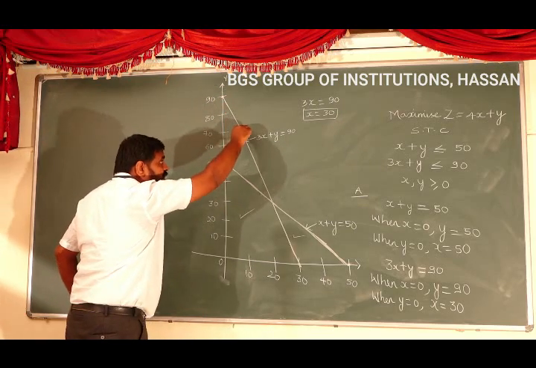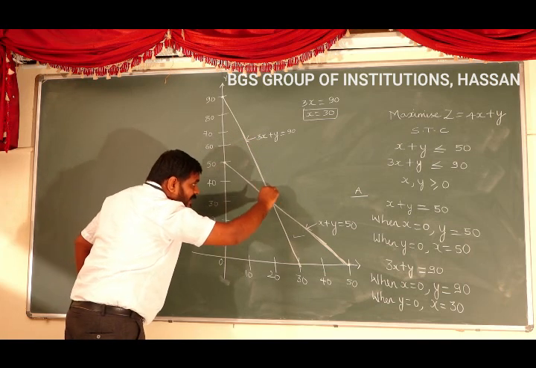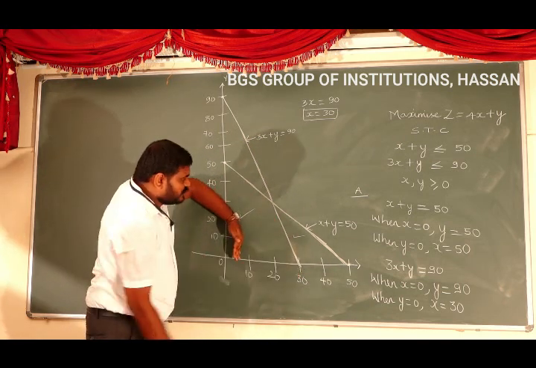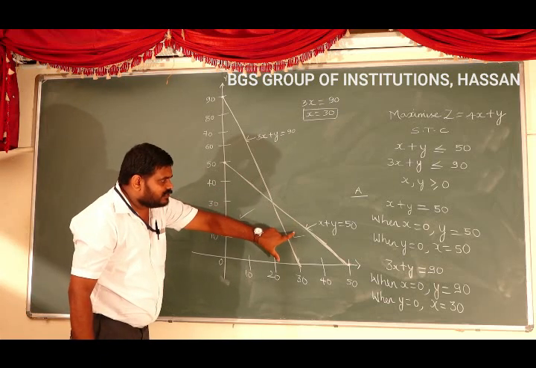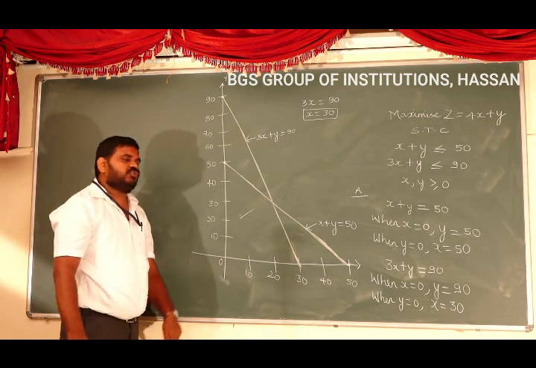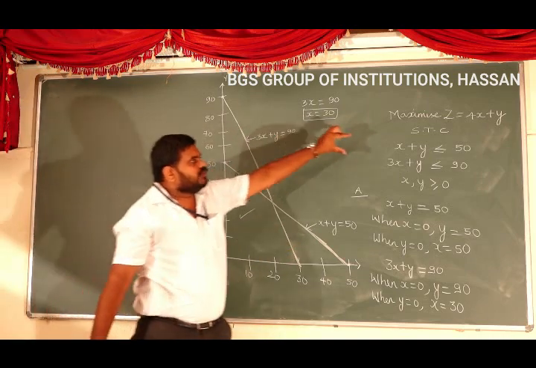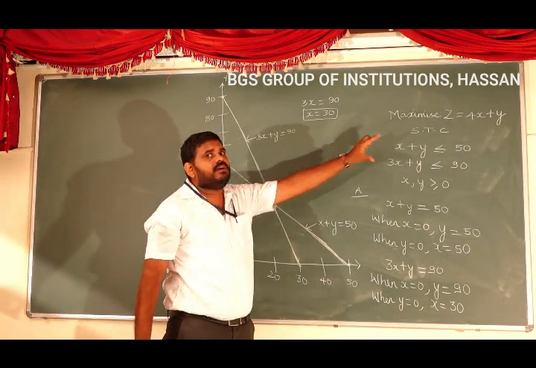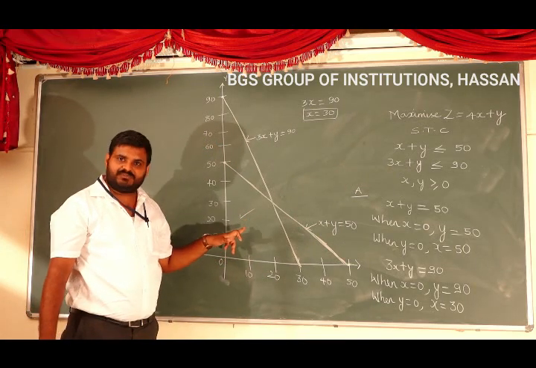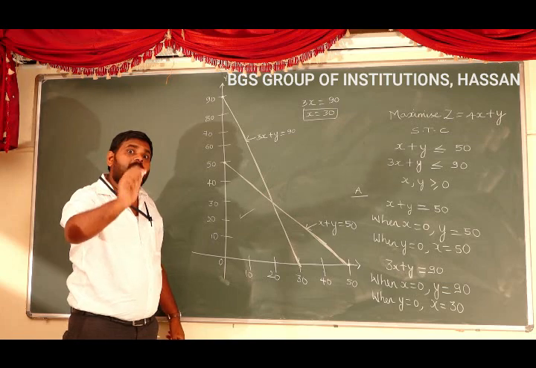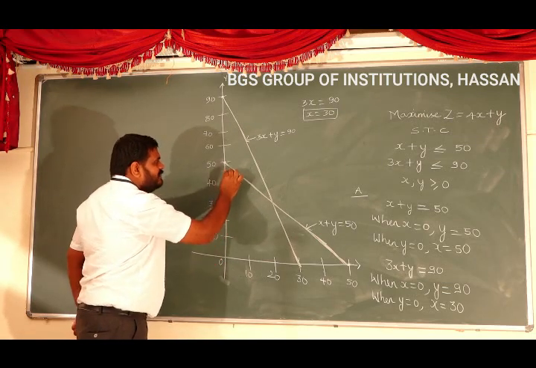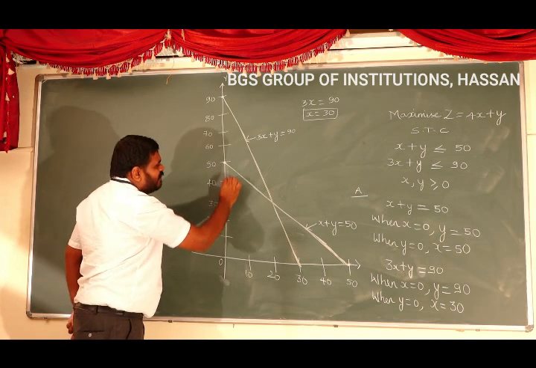Look at this line carefully. I am shading this line towards the origin. Since this part is not towards the origin, I am erasing this tick mark also, which means both the conditions are clear now, and you are left with only one tick mark. Which tick mark is left? That is the common region for you to shade, which means I need to shade this common region.